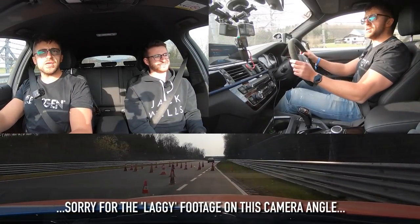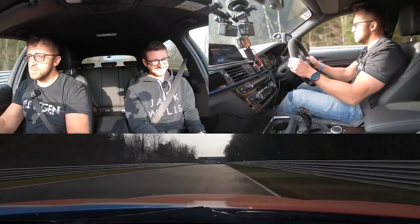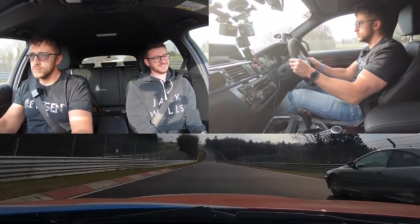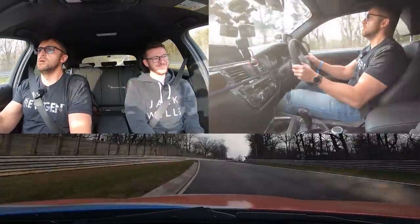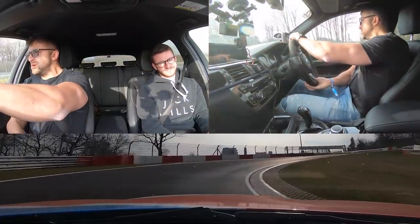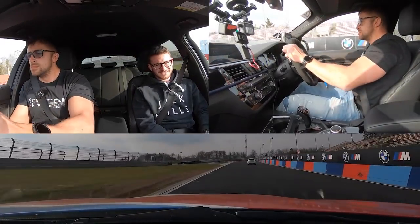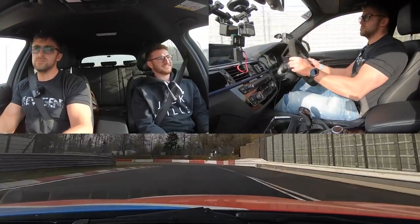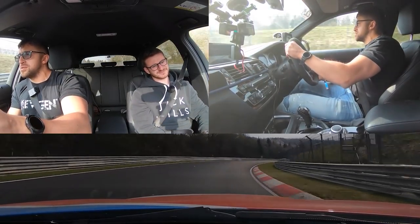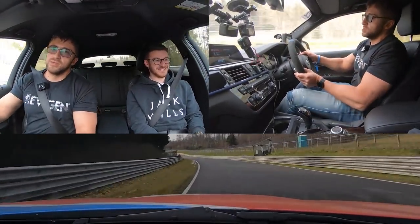We're just going to see what this thing is like in the passenger seat, let alone on the ring, because I've never actually experienced this car from this seat. We'll head over to the entrance and get going. I haven't driven — I think it's my first right-hand-drive car this year. I suppose the season's only just started. Okay, we have some power. Brakes are good.